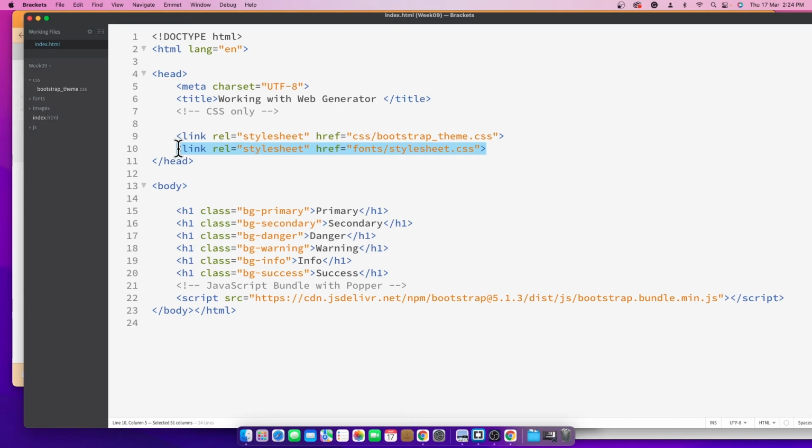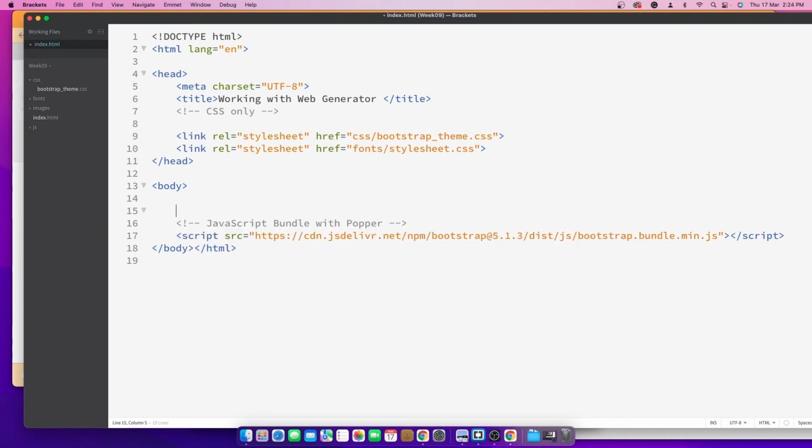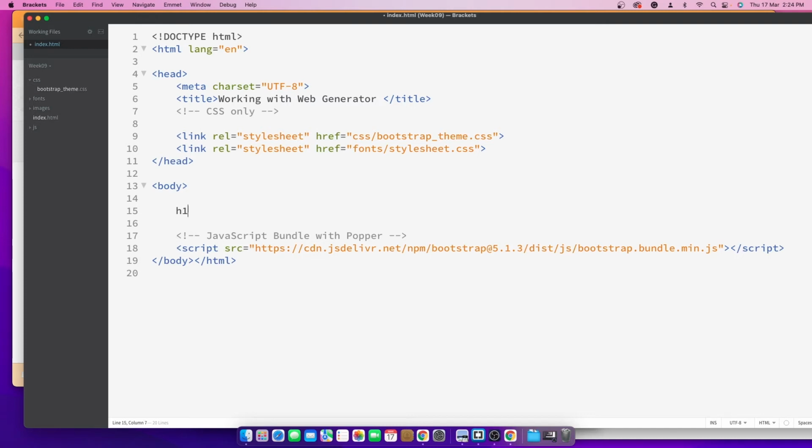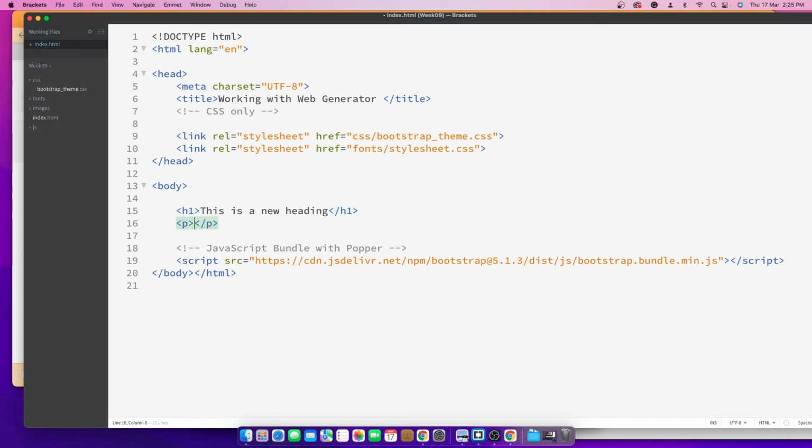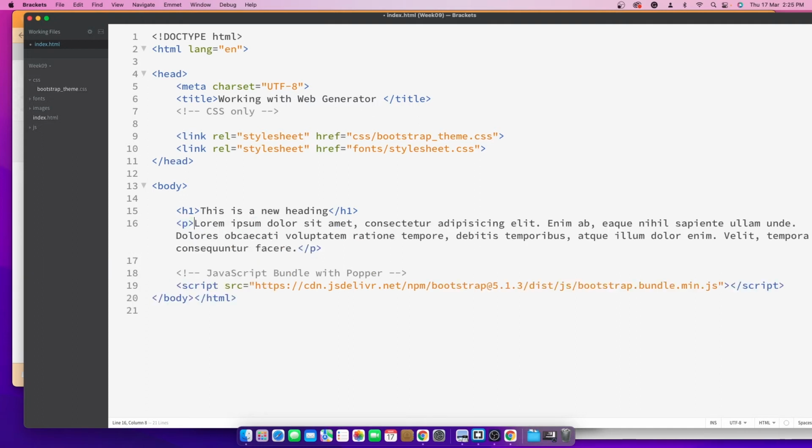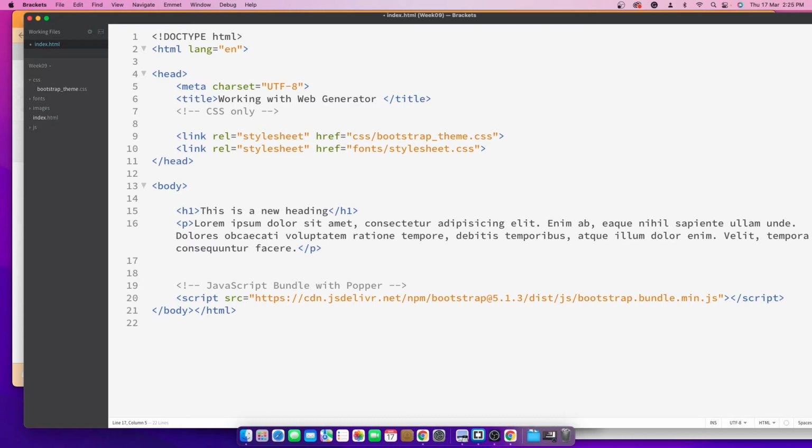Now I want to use it, for example, for the H1, H2, H3, and so on. But first I'm going to remove everything we did before. I'll do an H1 here, which is a new heading. Maybe I'll also add a paragraph with Lorem 30, and then an H3 to show a smaller heading.